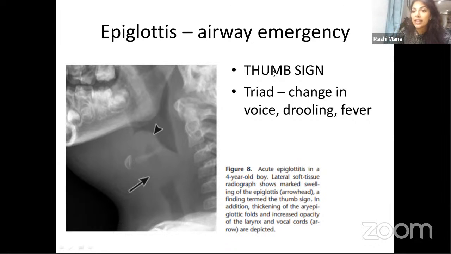which is a flexible nasoendoscope. Basically a small little camera that goes through the nose all the way down to your vocal cords. So you can see how patent that airway is, because you're seeing all the areas that can be obstructed, like I mentioned earlier. So your nasal cavity, you're going to see if your adenoids are too enlarged. You're going to see the back of your throat if that's edematous, especially in anaphylaxis, and you're going to see if your vocal cords are still working.